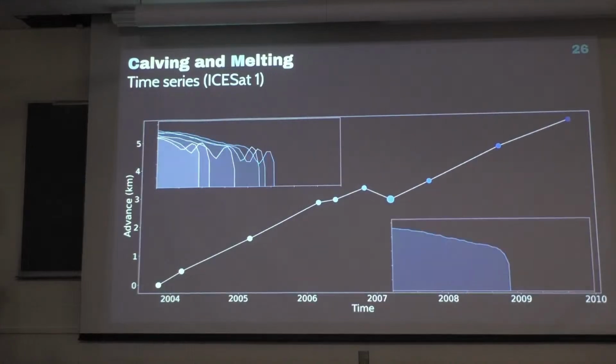Until 2007, when we lose the rampart mode, and the ice shelf retreats. And that's typical of a calving event. So we know that around 2007, a calving event happened and broke the front of the ice shelf, removing the rampart modes. As time goes on, again the ice shelf advances, and we see a rampart mode appearing again at the end. So we have a clear example here of a foot growing, deforming the front of the ice shelf, and maybe helping or leading to a calving event that removed 1 kilometer of ice at the front.